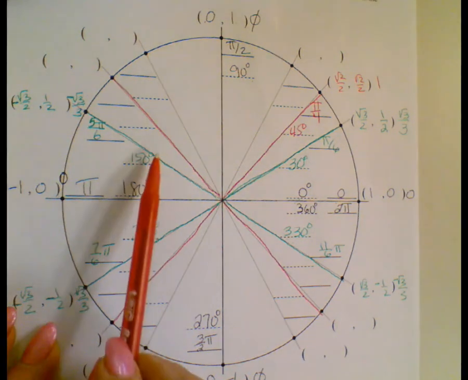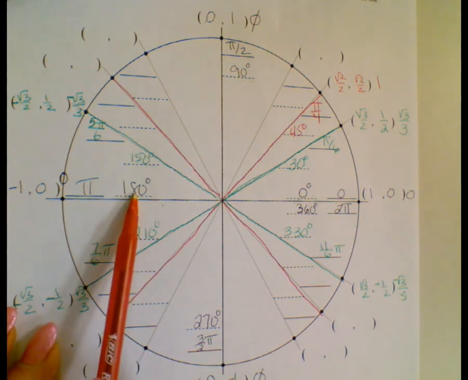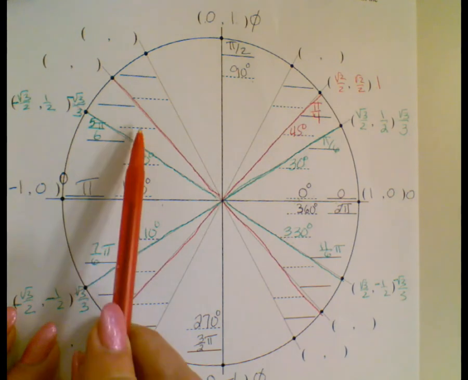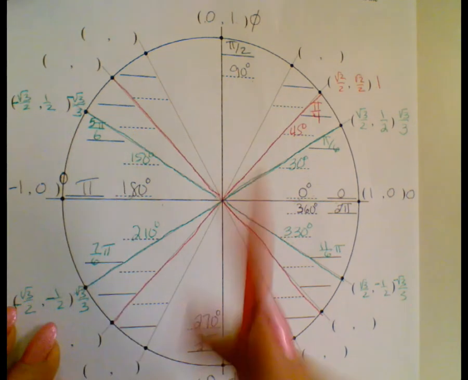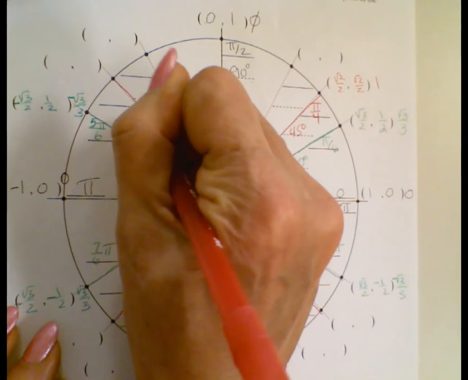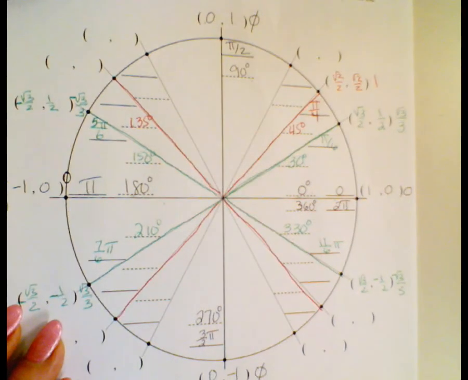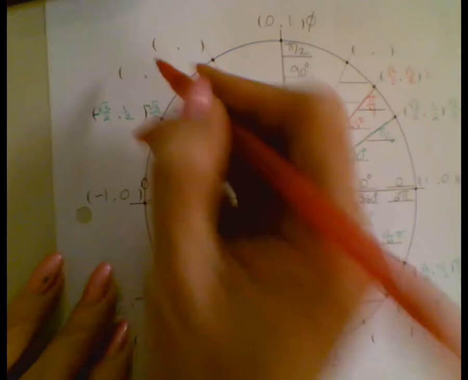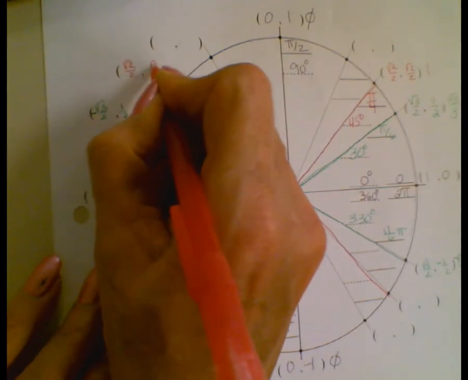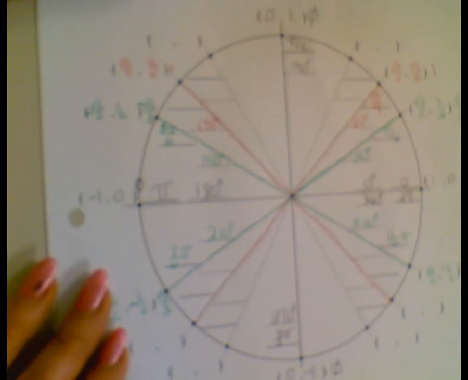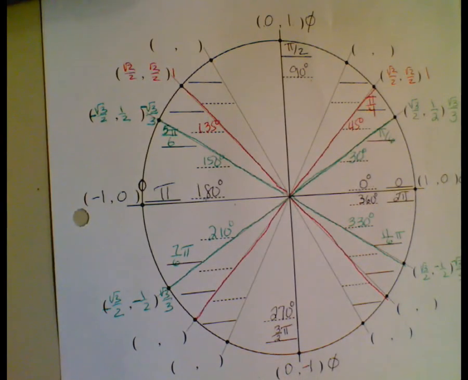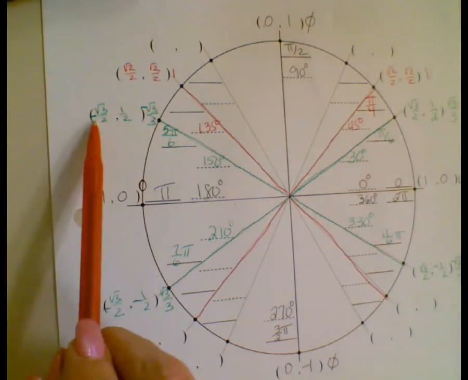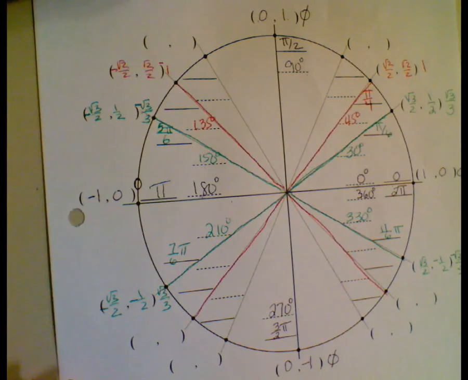All right, let's go to the second quadrant. Can someone tell me, use your calculators, what's 180 minus 45? 135. Put that in the second dashed line here. I'll do the radians in a second. Let's go ahead and fill our ordered pair in. Radical 2 over 2, radical 2 over 2, 1. If we just follow the green one, you guys see the green one right here? It's negative, positive, negative. Just make sure the sign is positive.